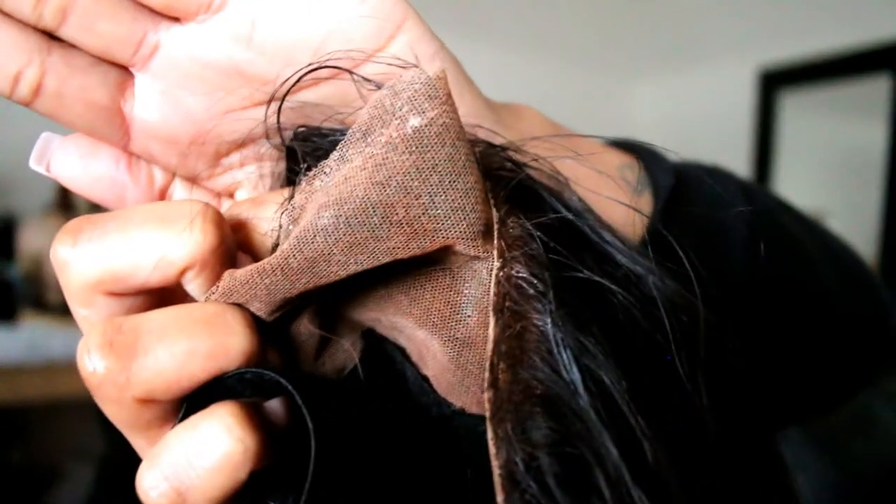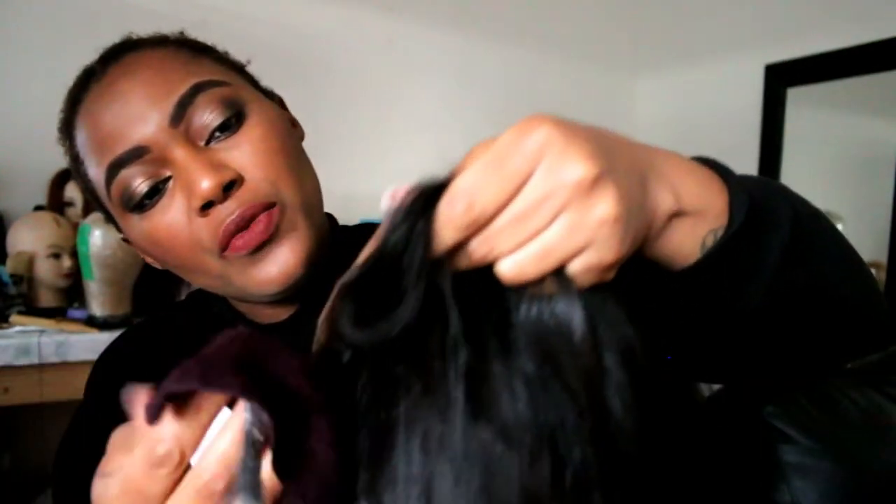You might end up having some glue residue on the lace, like that. The more you do this, the more the glue rolls up on the lace, which can become a bit messy and make it very hard to glue down your lace. So you just want to make sure that when you remove the wig, either wash your wig or if you don't have time, just use the same wet cloth to remove the glue every time you remove the wig. That will really prevent any build-up of the product.